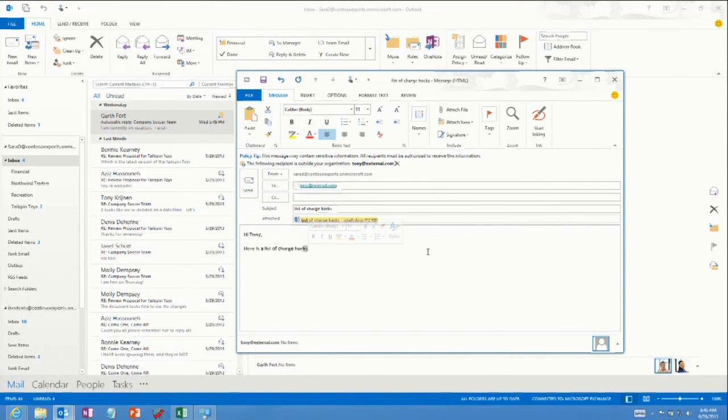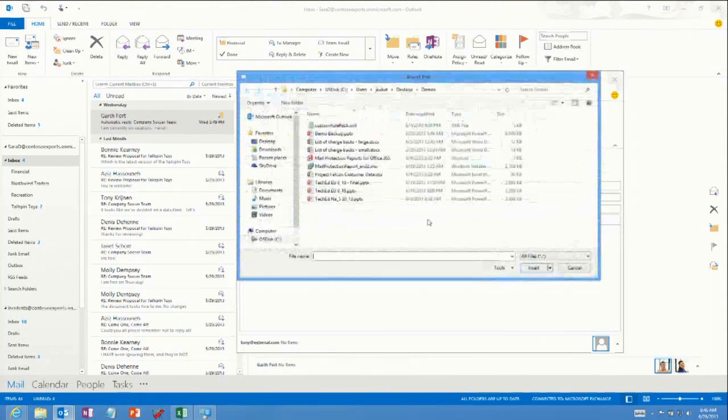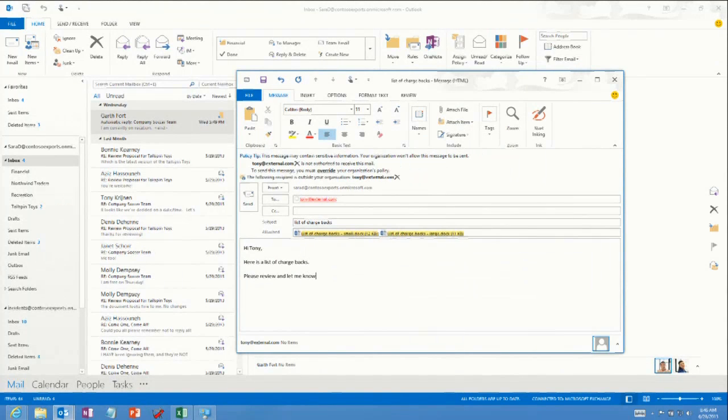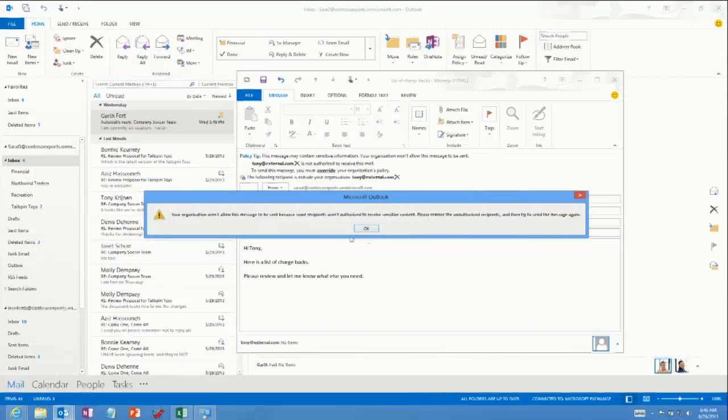Sarah has also noticed that she actually has two files that she needs to attach for Tony to process. So she goes back, attaches another file, and completes her email. And again, as she's composing her email, you see that our notification to the end user has changed. In this case, it's a stronger message saying you can't actually send this information. So if I now try to send the data as Sarah, I'll get a message saying that the policy is preventing you from sending this information.